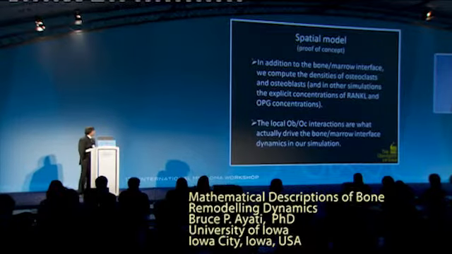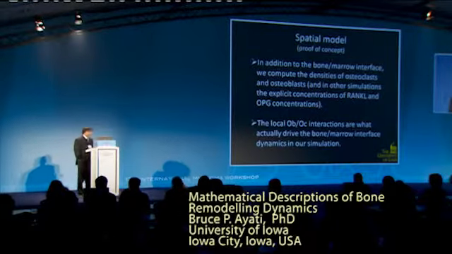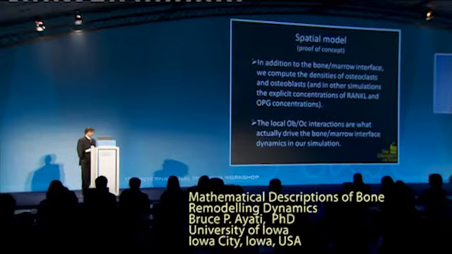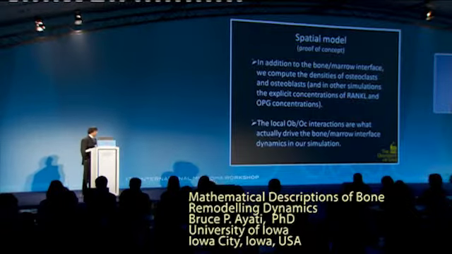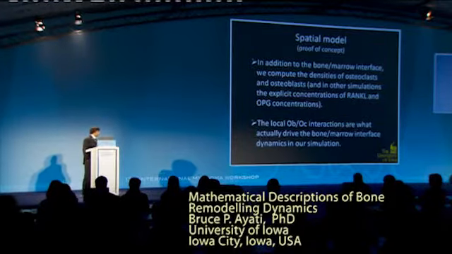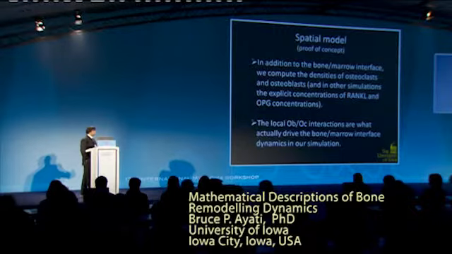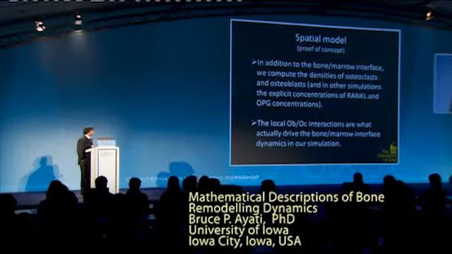Now, again, this is proof of concept, and so one of the things we want to show is that we can compute the densities of the cell types, osteoclasts and osteoblasts, and we've actually done simulations with explicit concentrations of RANKL and OPG concentrations. I didn't put it in there, but we have models with some of these concentrations. This is sort of a machine, and so the details of what we put in right now is not so much important as getting the machinery to work. And then once we have the machinery there, we can put in chemical species as we wish. We can pull out, add, do different things with the different cell types.